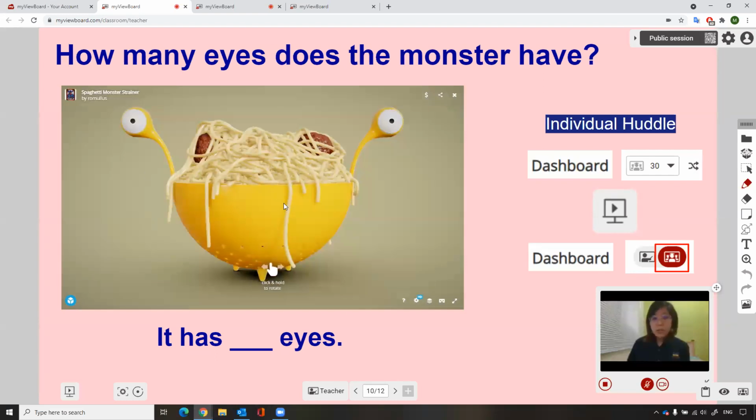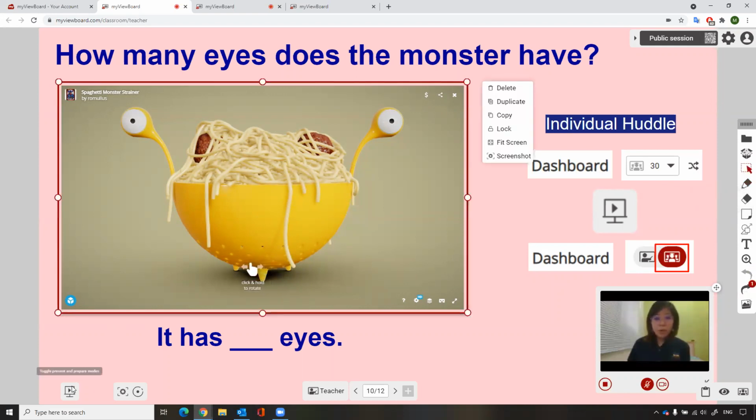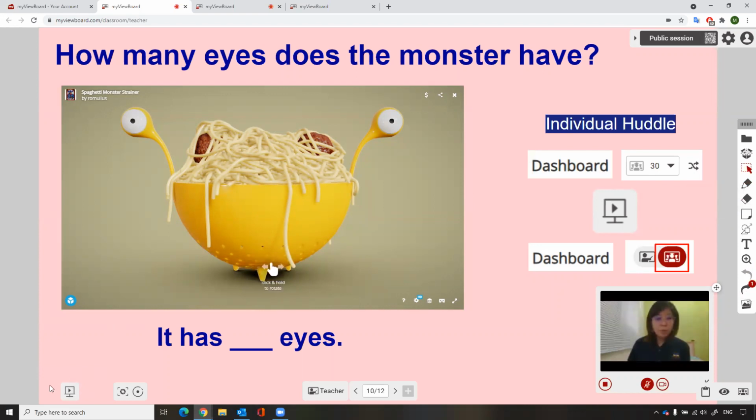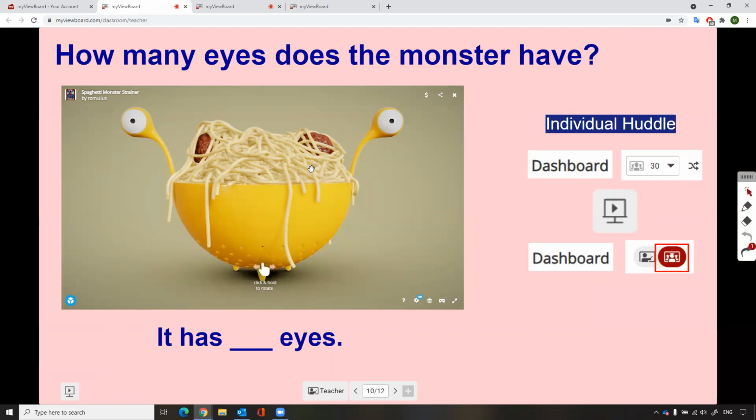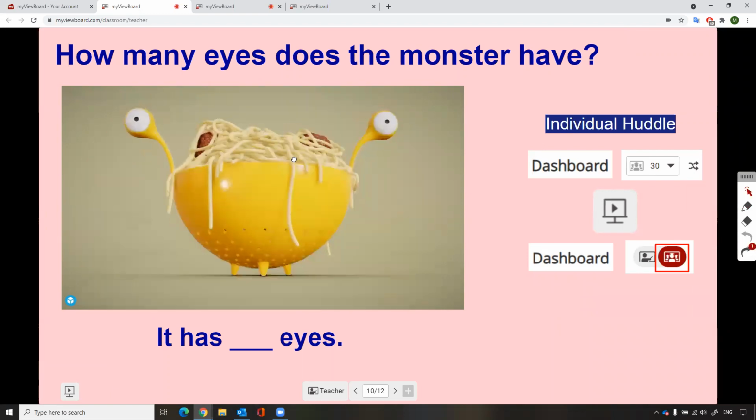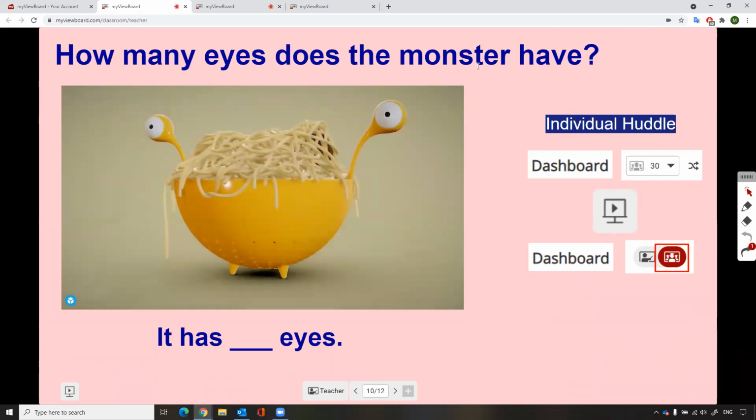So now for this activity, it is a 3D image from our Sketchfab. And for this, again, if you click on it, you won't be able to move it around. So you have to go into the present mode. So again, on the left-hand bottom, if you click on it, now students will be able to move this around. So I'm going to go into the student view to show you what that's like.